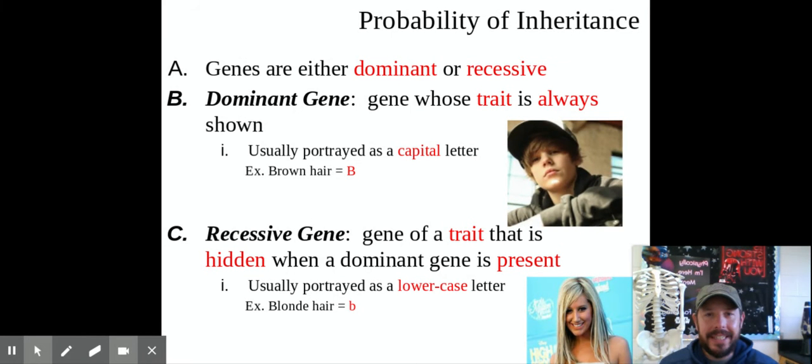So now that we know that DNA makes up genes and genes make up chromosomes, and these genes and chromosomes are passed down from generation to generation, from parents to offspring, we can take a look at how these genes make you look the way you do. Okay? Now, genes, remember, code for specific traits.